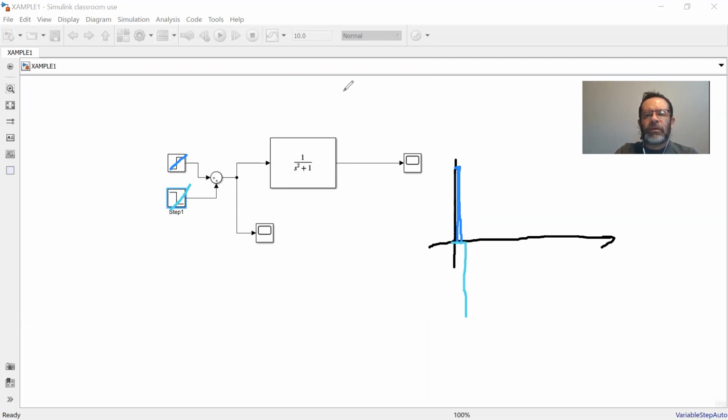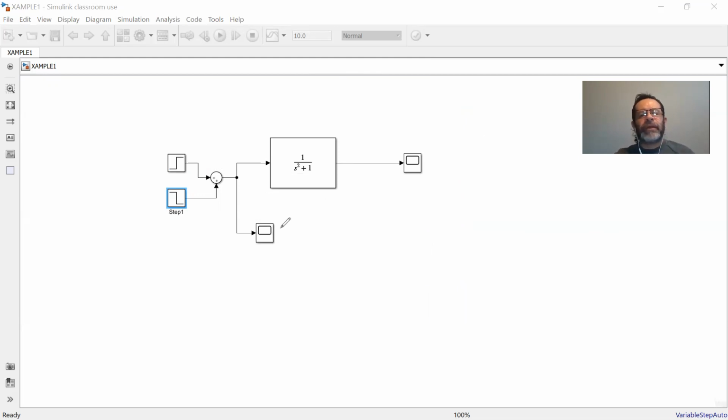And so the end result of doing an addition, this block here is a summing point. It receives the two signals and subtracts them mathematically because one is negative, and it's going to leave me with a very short impulse that's very large. So that's one way in which I can simulate that, and I'm providing that as an input. This is the first system. This is the mass, the mass system that has the mass and the spring.